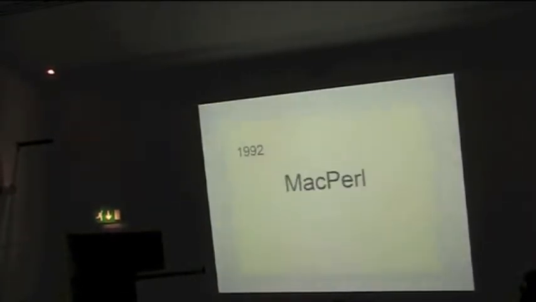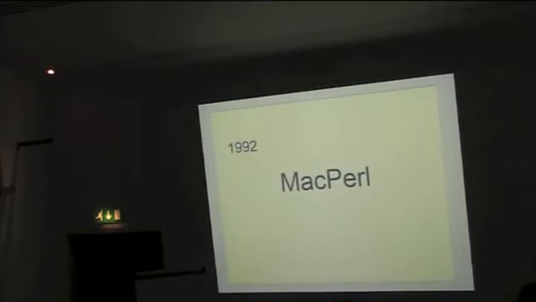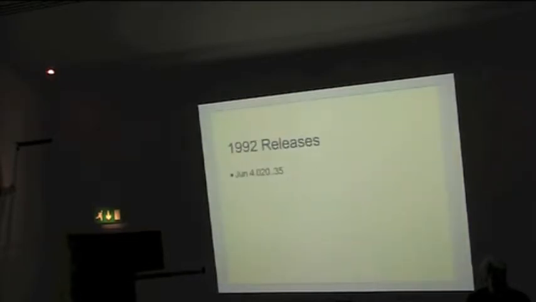1992. 1992 was the year that MacPerl was first released. Of course, back then, Mac ran on some weird operating system. There were several releases of Perl 4. I couldn't really find anything much that happened. The community back then was all really mailing lists and stuff like that, and archives are not really easy to come by.